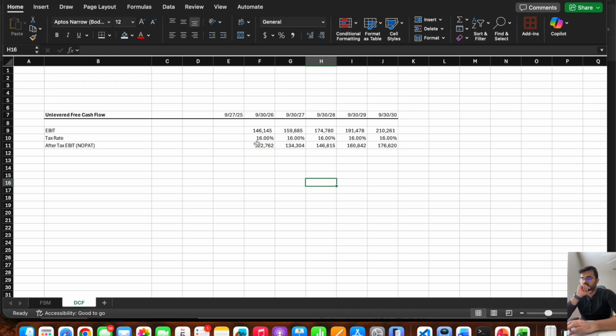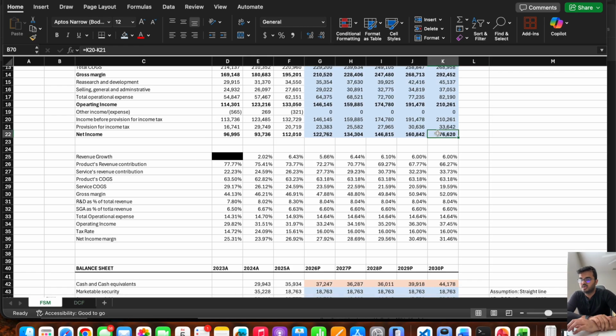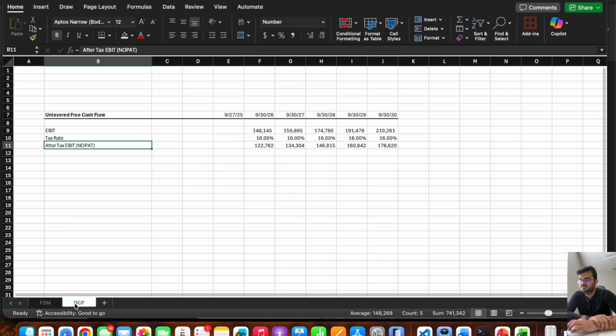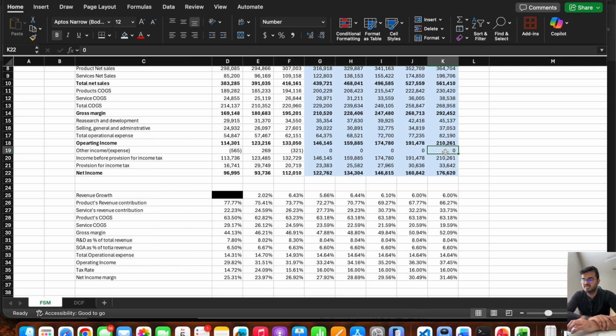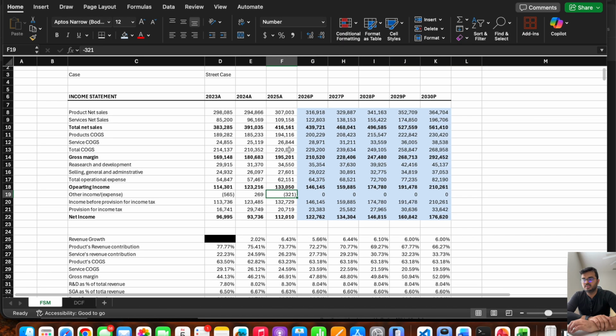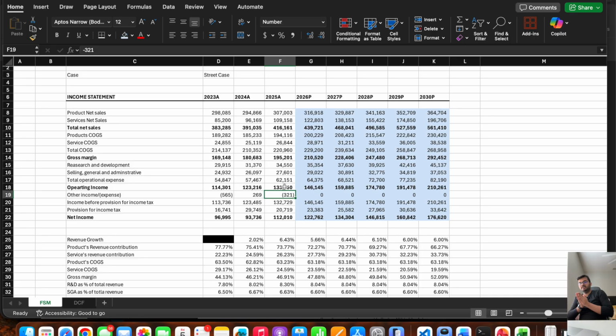Okay. Even though I got the NOPAT value, if you followed the previous video, you could see one thing: the net income here is the same as the NOPAT value we got here. Typically, it won't be the case for most companies, but in the case of Apple it is because of the simple assumption I took: there is no other income or non-operational income for Apple. The obvious reason is that in 2025, we didn't get a breakdown of what this $321 million of other income constituted.